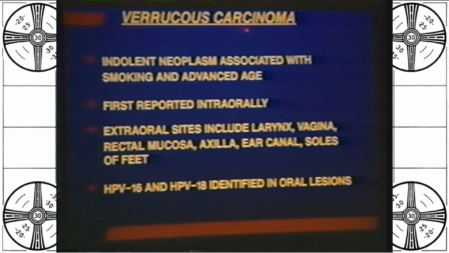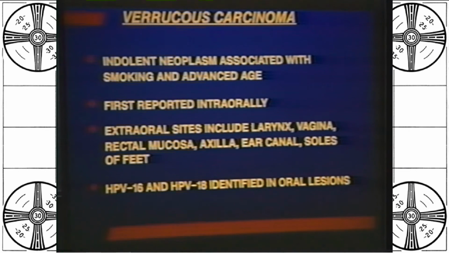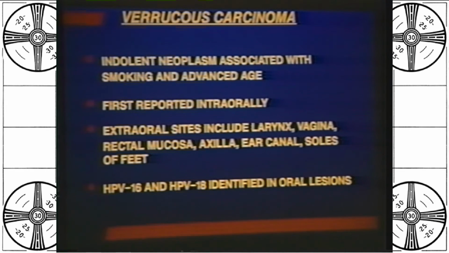This is the one that I'm putting my money on for identifying a papillomavirus strain in it, such as is found in squamous intraepithelial neoplasia of the cervix, or cervical dysplasia and carcinoma in situ. HPV 16 and 18 strains have been identified in oral lesions, so verrucous carcinoma is strongly correlated with those viruses. Now, the nice thing about verrucous carcinoma is that it is very slow in its growth pattern, and I shouldn't say never, but it never metastasizes.